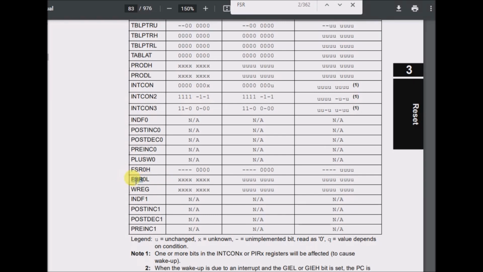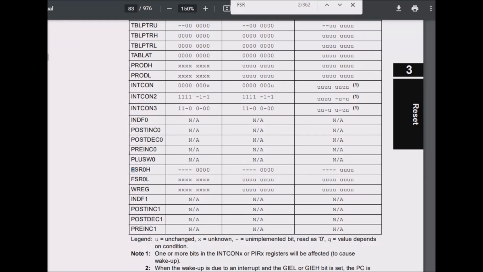I'll talk about this one first, FSR0L. This is for indirect data memory address pointer 0 low. And this one, FSR0H, is for indirect data memory address pointer 0 high.